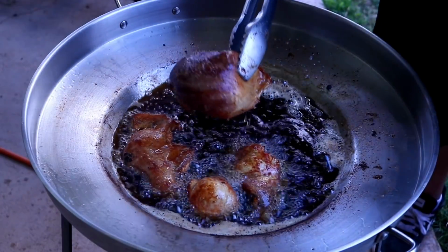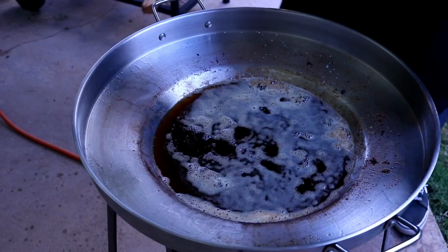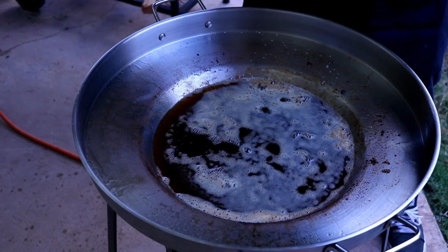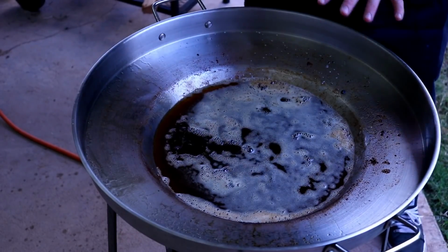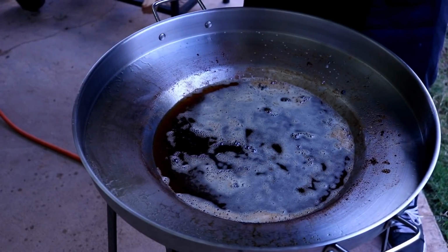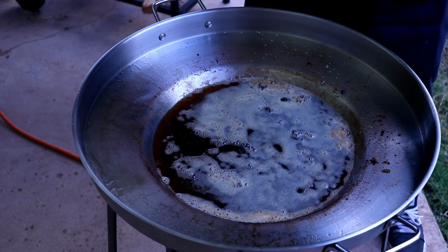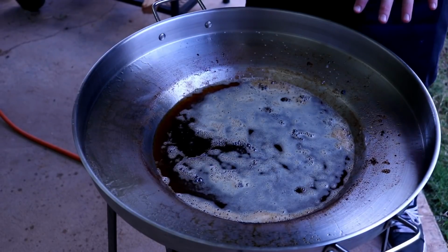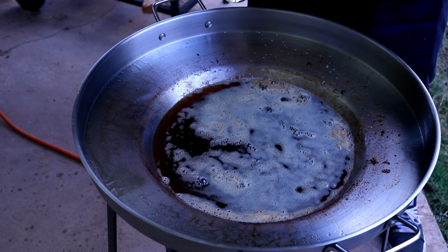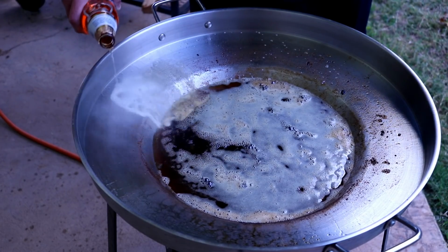All right, now that we got the color that we're looking for, we're gonna go ahead and remove this. So now we're gonna be adding in our aromatics. Now, I want to put out a disclaimer right there. I'm using lard, I'm not using cooking oil. If you do this with cooking oil, this thing's gonna explode on you. You're gonna have a reaction from the water and the oil, and it's gonna pop on you, and it's not good. This is lard that I'm using. Just an FYI. I'm gonna keep saying that because I don't want nobody to get hurt. Now, we're gonna go ahead and add in our beer, slowly.